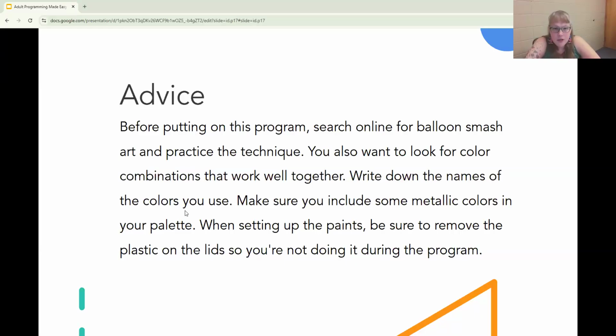So it does come with instructions, but she does give advice to try it out before you do it, and mix colors to see what works well together. You don't want things completely looking like mud. So keep track of which two colors went well together and things like that. And I do believe that with this one, she kept the canvases to dry, and then the participants were able to pick them up afterwards.